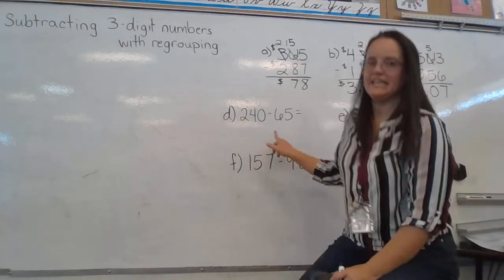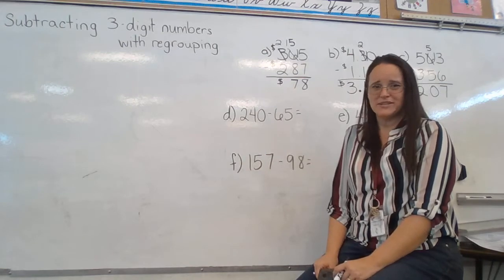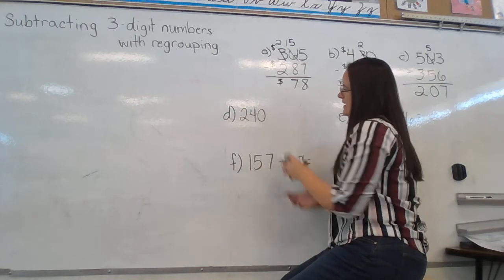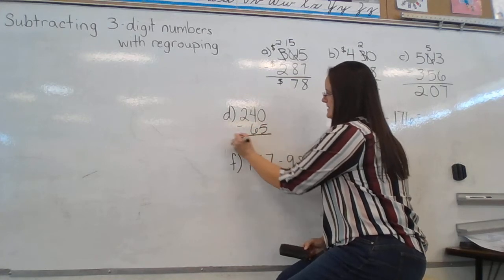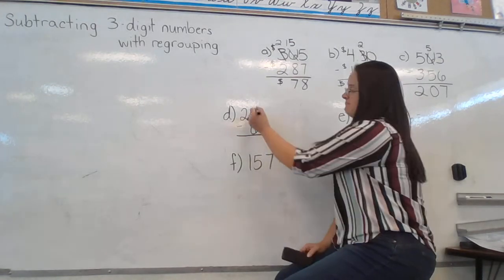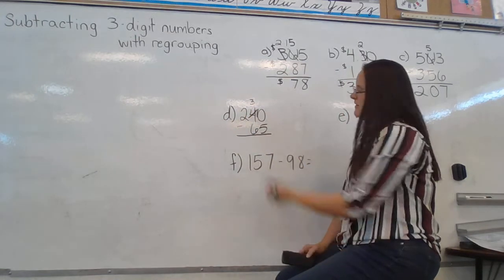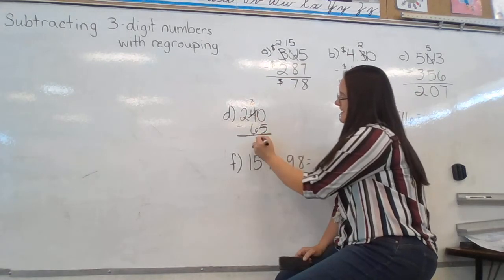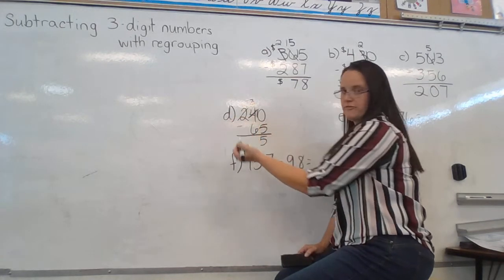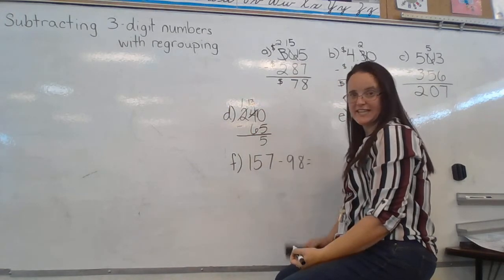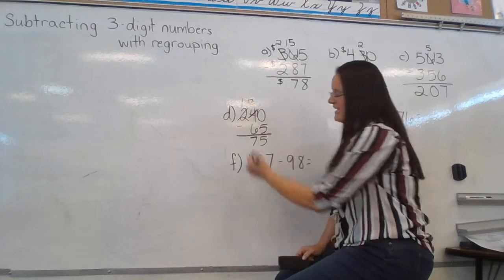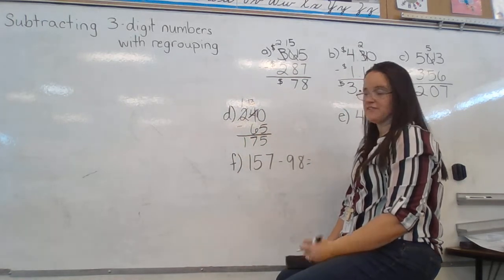All right, take a look at D here. Are you going, we don't want to do it like that? That's what I'm saying. So I'm not going to do 240 minus 65 vertically like this. No way. I'll rewrite it. Minus 65, right? Yeah, minus 65. All right, if I have 0 ones, can I take away 5? Nope, gotta borrow. Sneak a 10 in there. Now 10 minus 5, what's that? 5. If I have 3 10s, can I take away 6? No, I can't. Better borrow from the hundreds. Now 13 10s minus 6 will give me 7. And 1 minus nothing gives me 1. So our answer for D is 175.